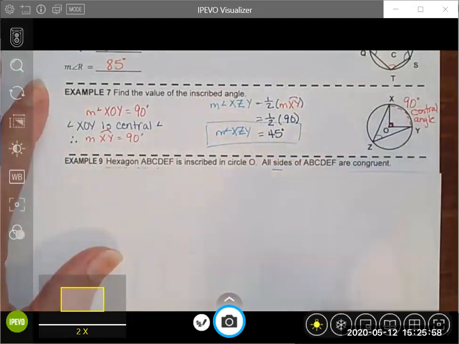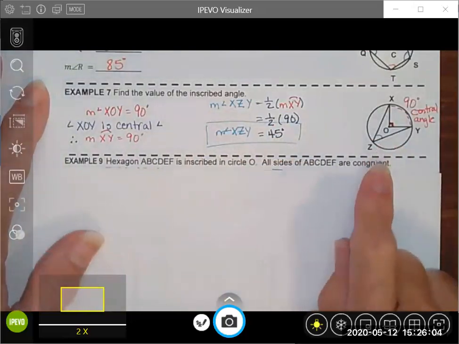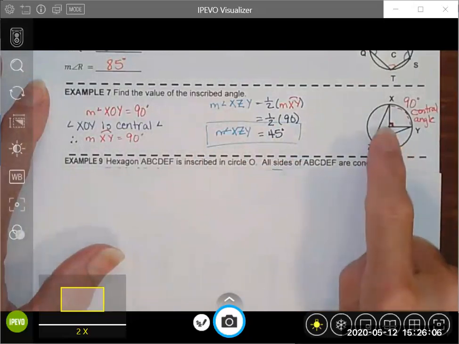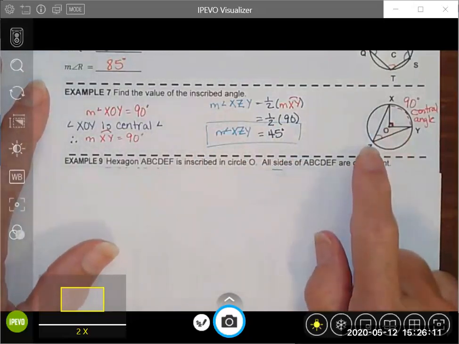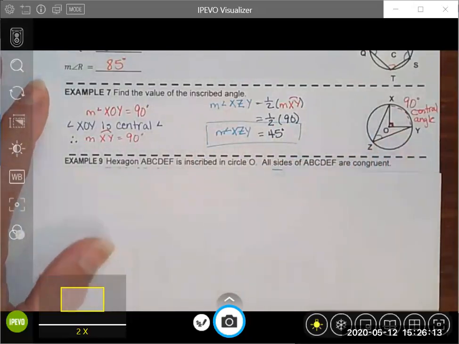Two different angle relationships. It's going to be important that you keep those in the forefront of your mind and ask yourself every time you see an angle, is it at the center? Is the vertex at the center? Is the vertex on the circle? And there will be some more that we're going to learn about, but that's for a different day.